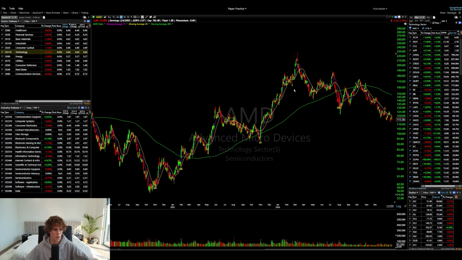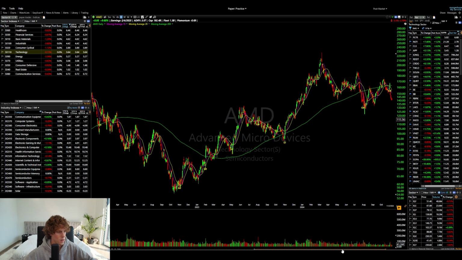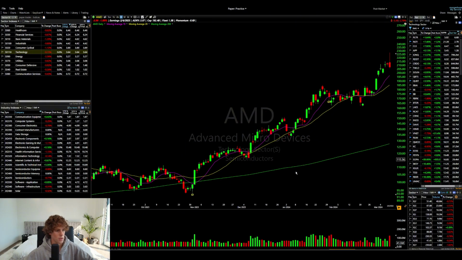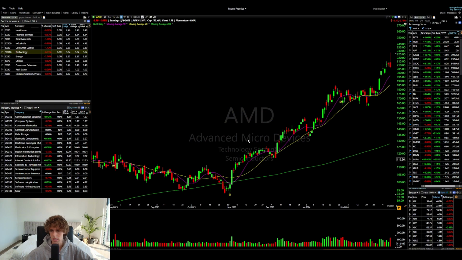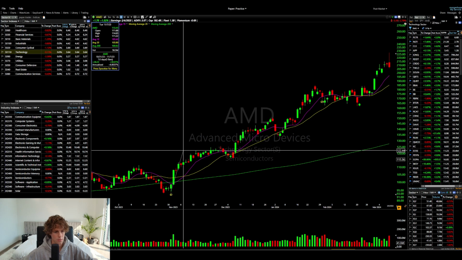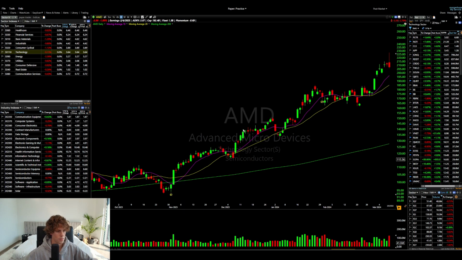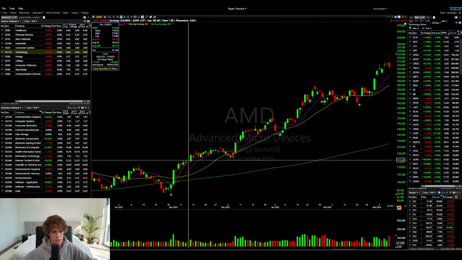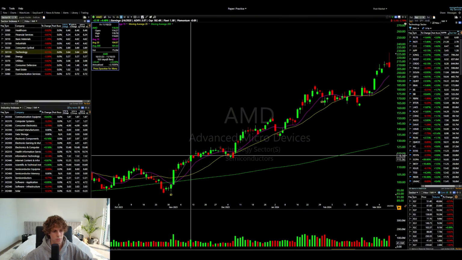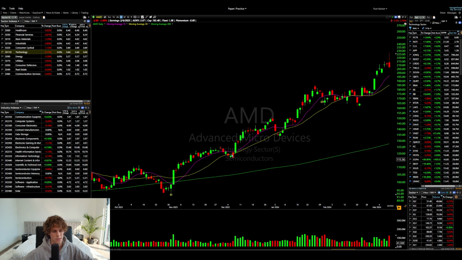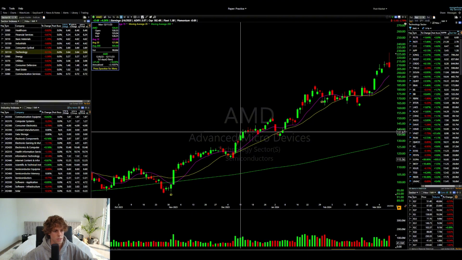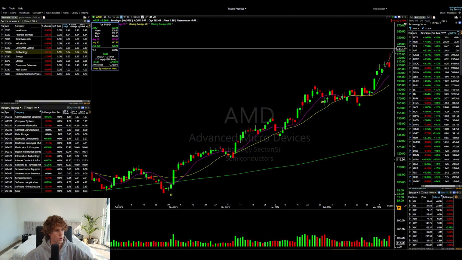So I'll show you guys an example on AMD really quick. Back when this was a very, very strong stock at the time. The way that stocks trend is they move in these stair-step-like patterns. So we have this big move up, then it goes sideways, big move up, then it goes sideways, big move up, then it goes sideways, and then a big move up. Our goal is to catch these parts right here. So we want these big moves up, and we want to be out of it when it's sideways because that's not going to make us money. We don't want our money sitting in something that's going sideways. We want it in when it's going up, right? So we catch these bursts right here. That is the whole goal of this.